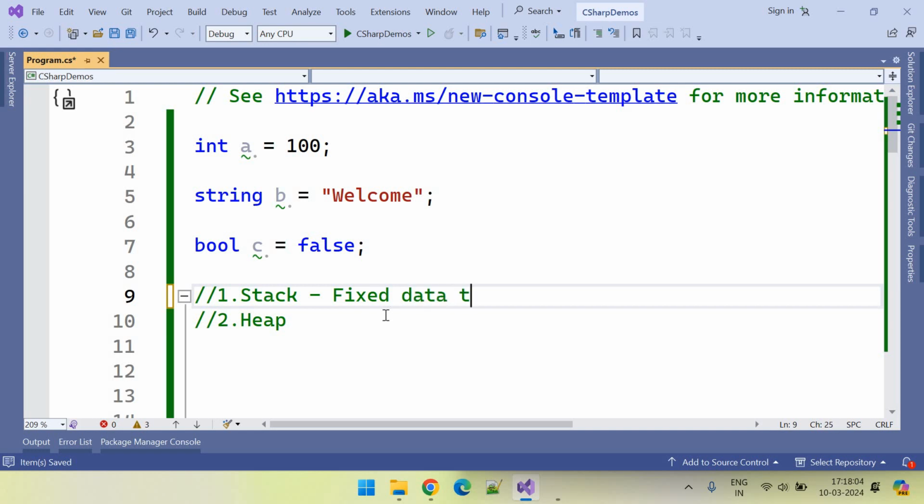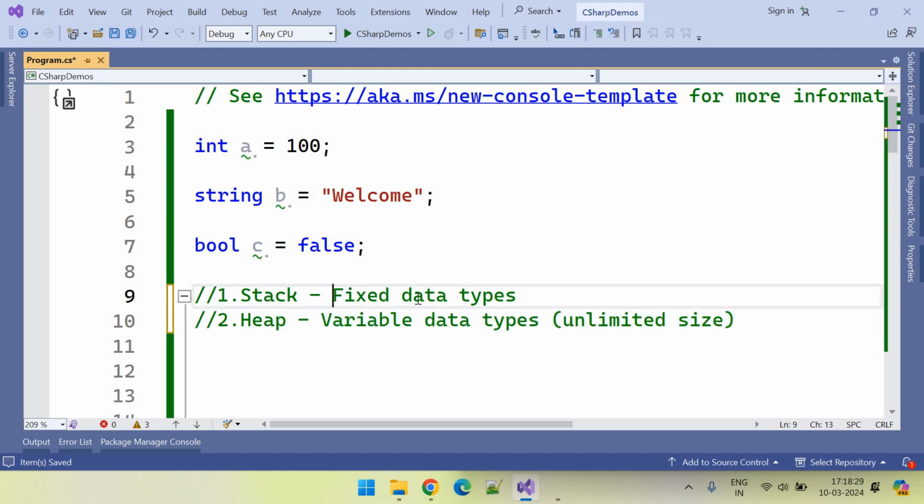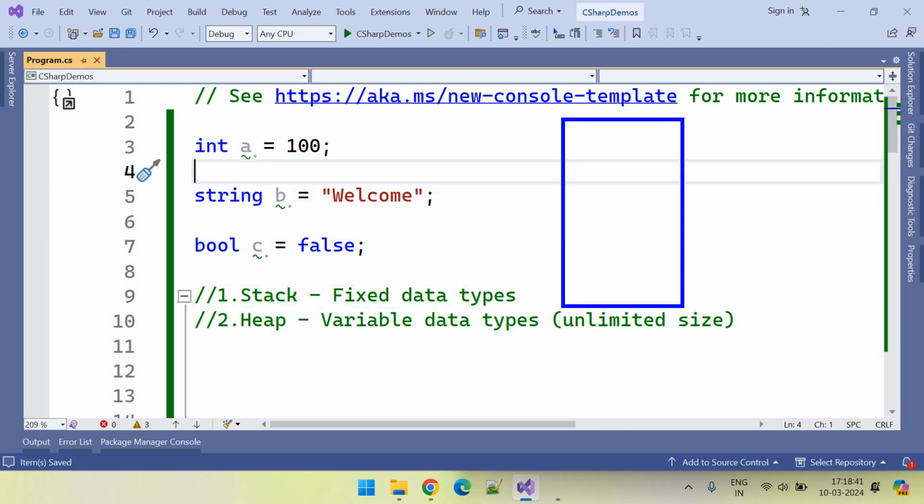Fixed data types will be stored in stack memory, and variable data types, that means unlimited size, will be stored in heap memory. That's the first point. So suppose this one is a stack, and stack memory can store only the fixed data types.